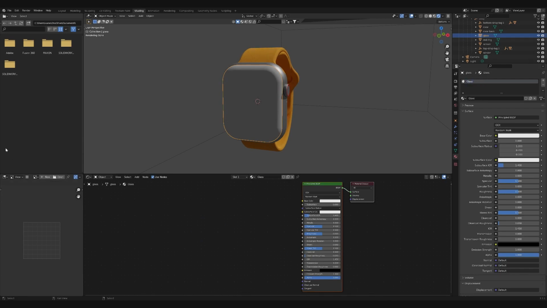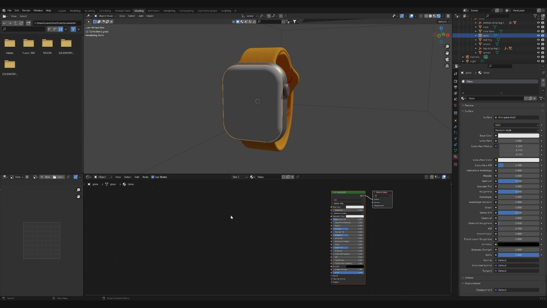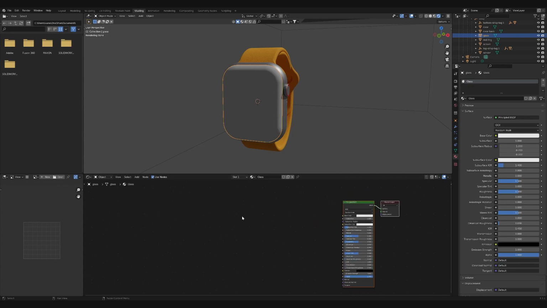Then we're gonna need to do something a little different from before. So let's create a light path. Let's get a math node, set it to add as default. So let's go to shadow ray and diffuse ray into the add. Then add a mix shader.